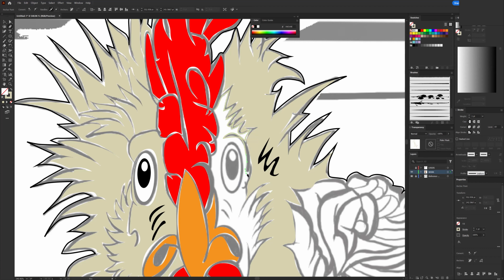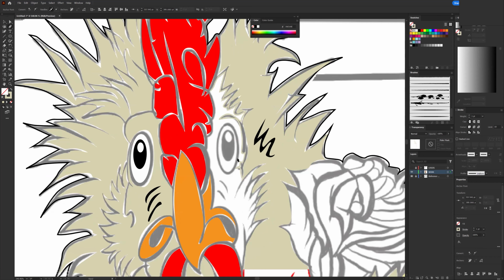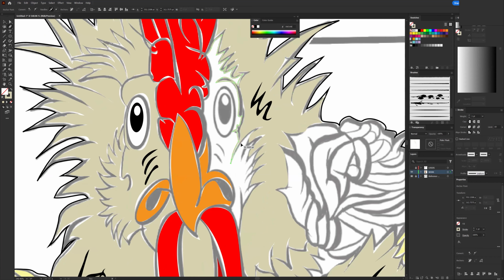Now this is the part where it takes the longest, basically recreating or tracing the character. So you can grab any of your drawings and practice this. Keep in mind trying to clean it up as much as possible before you do this process to make things easier on you.